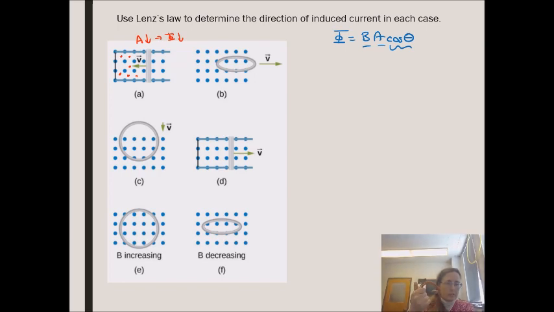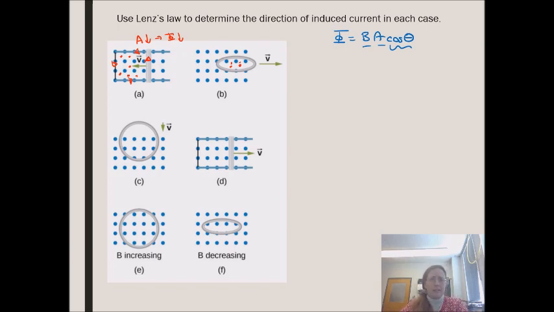So in this case, the current is going to want to go counterclockwise. So the current will move counterclockwise through this bar and all around as it's creating the magnetic field in. Then we're going to look at the next loop, and the next loop is leaving the magnetic field. And leaving the magnetic field will mean that once it leaves, it's also losing that precious magnetic field. It's disappearing because it's leaving, and so it wants to bring it back.